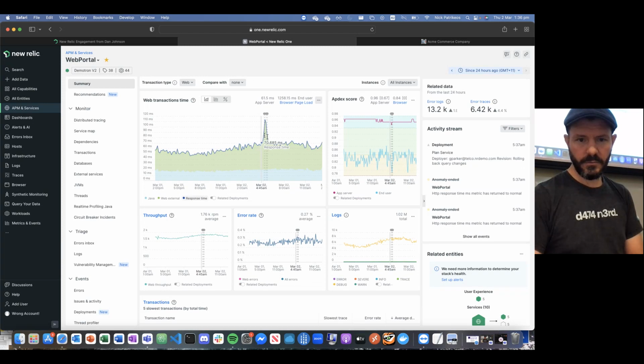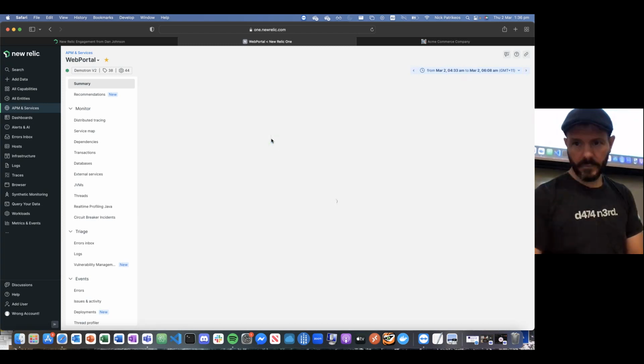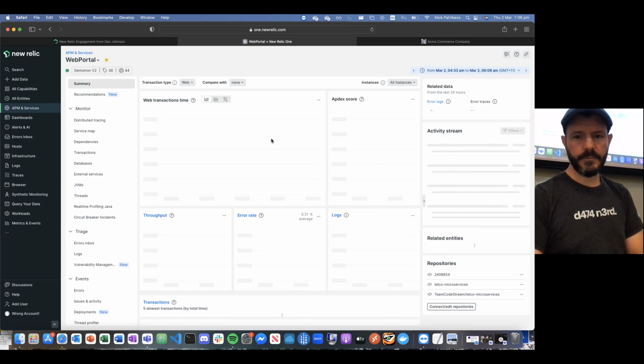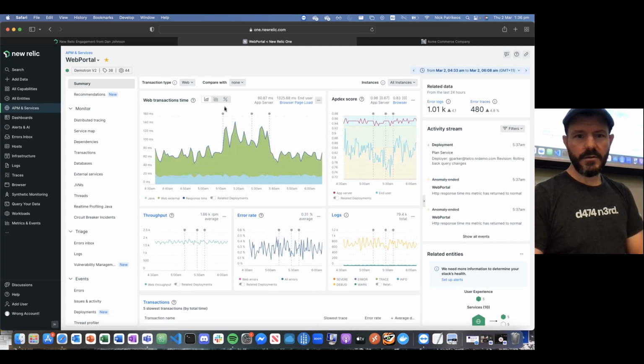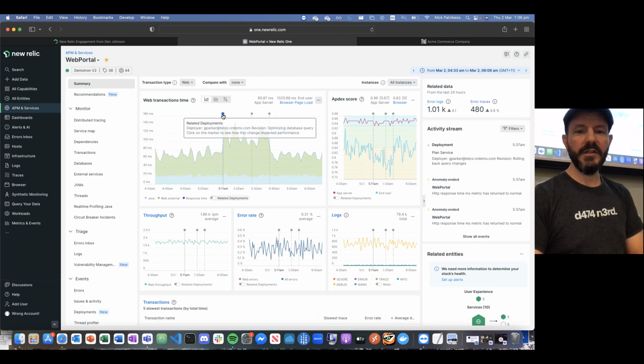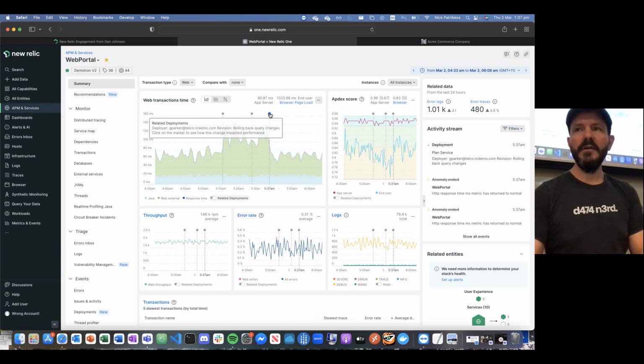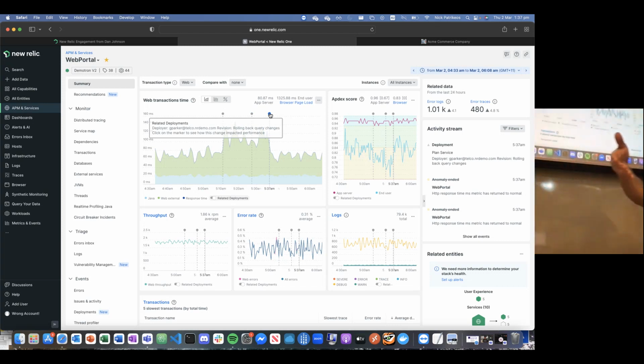Okay, here's an example. Yeah, so here you can see these are coming up as related deployments. Actually, what they were is changes done to a downstream app, and we sent a post into New Relic on the downstream app's agent saying, I'm making a change to this one.